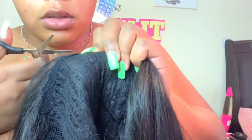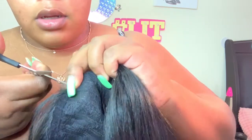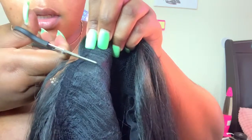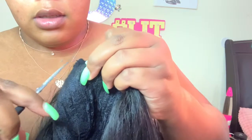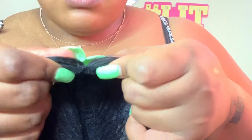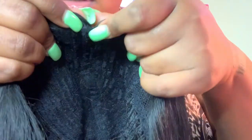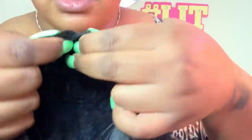I'm gonna show y'all what I'm about to do. So what I'll do is take the scissors and just go into this cap part right here. See that, like that? And literally just cut it. So now it's not that bulky. That bulky piece just sitting there, it'll lay flat in the front.